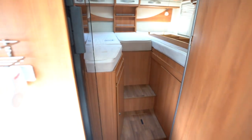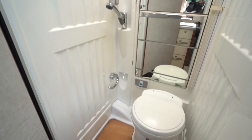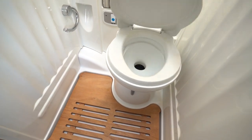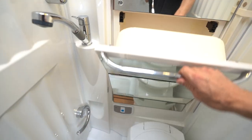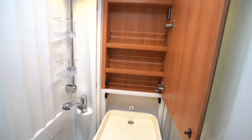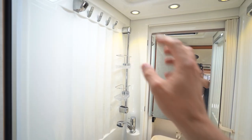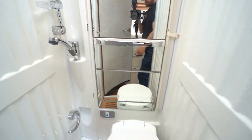We'll just go to the side here and have a look in the washroom. It's a nice bright airy washroom with a big mirror finish to the cabinets and the sink. You've got your electric flush cassette toilet in nice clean condition, and then you've got your fold-down sink — it's a really large sink. We've got a decent bit of cupboard space for all your bits and bobs, and some hanging space up at the top as well. A well-equipped washroom, quite spacious for the size of motorhome.